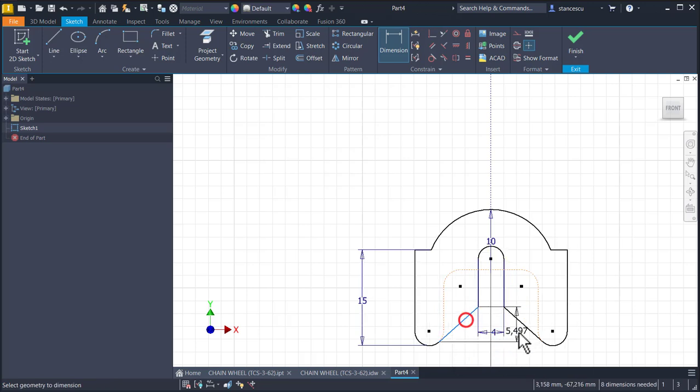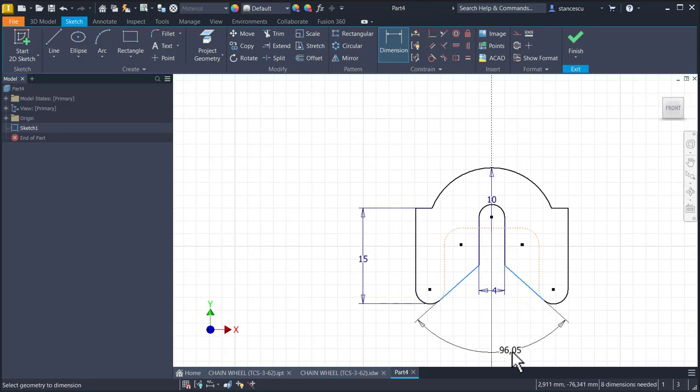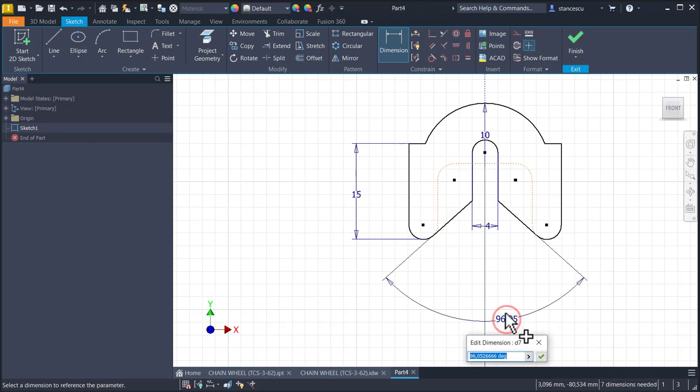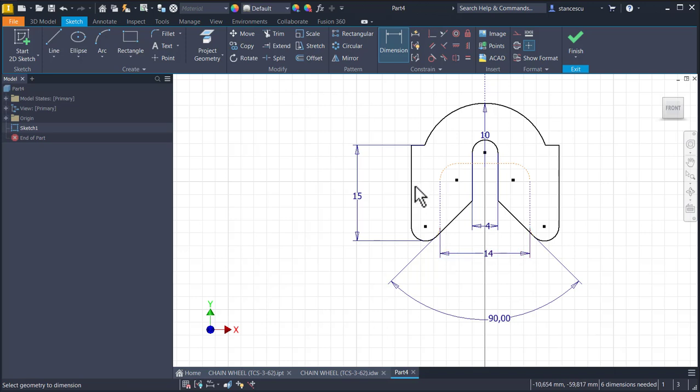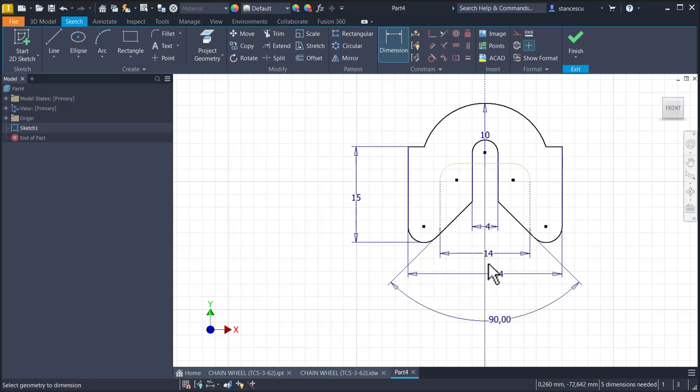An angle of 90 is this. 90. This is the next dimension, 14, and this is 24. This radius is 3.